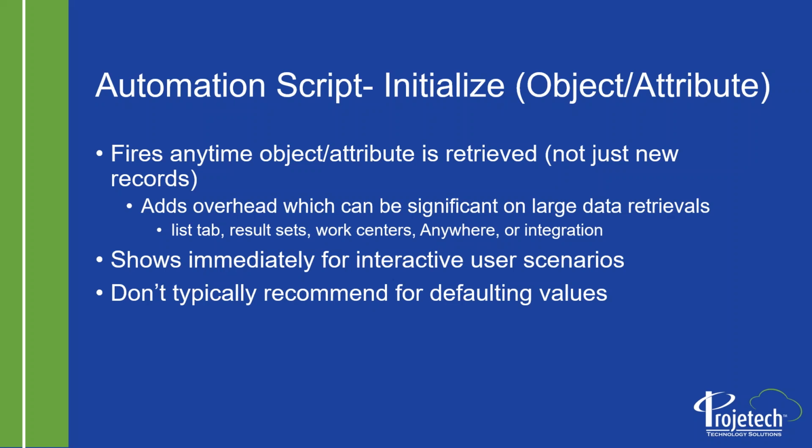And so because of that, it really slows down some of those large processes. While it may look good on creating the one record, and may not add a lot of overhead to that, you just have to be aware this is running a lot. At this point, we don't typically recommend it for defaulting values. Initialize, especially at the attribute level, still has a lot of good use cases, especially if you're dealing with non-persistent objects or attributes. So not saying you'll never use them, but purely for the use case of defaulting a value on record creation, not a good use case for that.